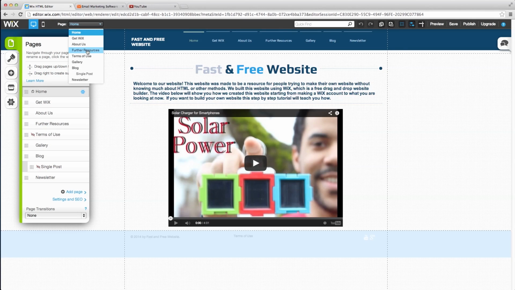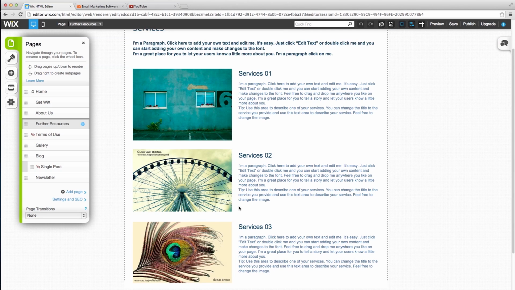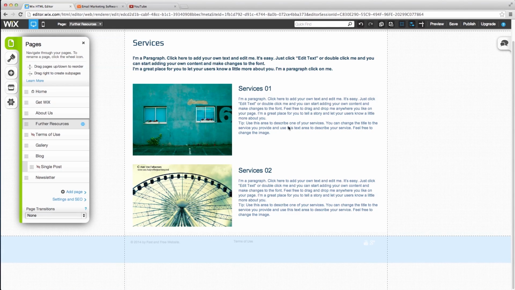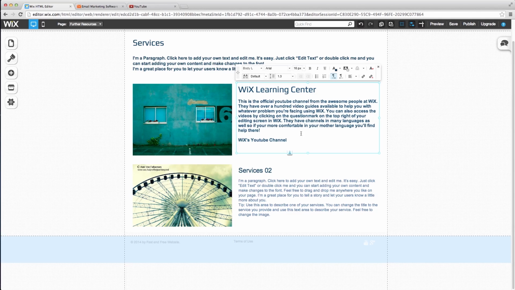Now let's check the further resources page. We have 3 pictures and 3 text boxes, but I am only going to use 2, so I'll delete the last one and copy my pre-edited text into this box. Beautiful. I want this text to be a link to Wix's YouTube channel. It's really easy.